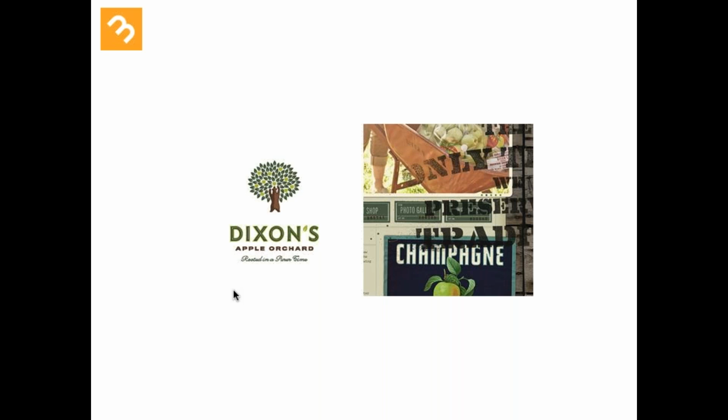So what do you see in the icon here for Dixon's Apple Orchard? A bear, yes. It's a tree, but it's a bear. It's two images at once. It creates a little bit of a joke, a little fun playfulness to it, some wit, and that draws you in and makes it memorable. The type is fairly straightforward, but does have some relation to it. In fact, for the apostrophe, they used a little leaf from the tree.